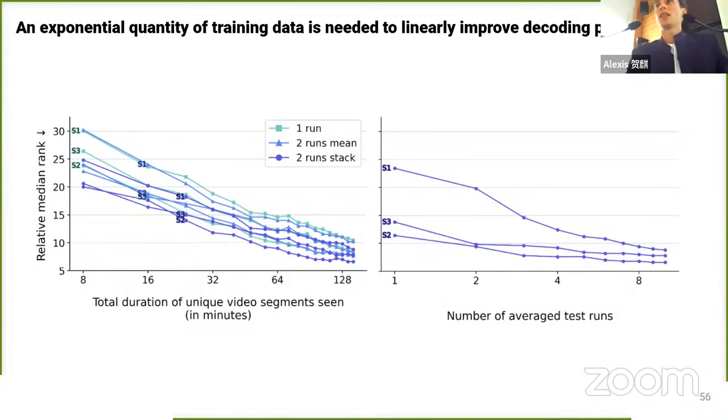What we've studied as well is we've tried to put ourselves in a one trial decoding setup. That is to say, we evaluate the performance when at test time, the person is seeing the image just once. What people usually do is they report more optimistic metrics because they have been testing the participant many times at test phase, and they average these images together so as to get a better signal-to-noise ratio.